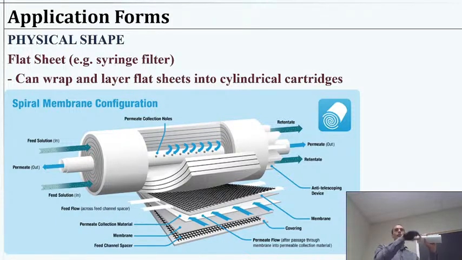But we have a really high surface area because we were able to wind them in this manner. You'll see it right, if I can find my cursor. This material right here, that's the spacing material. And so if we do all the plumbing inside here correctly, we get a really high surface area for our membrane in just one cartridge, right?